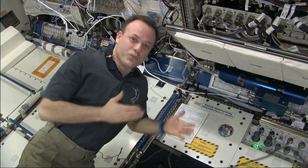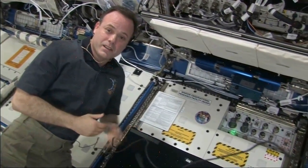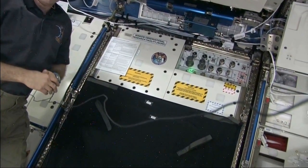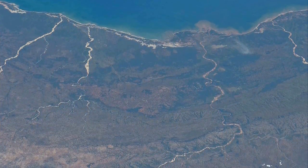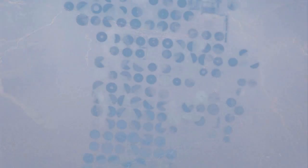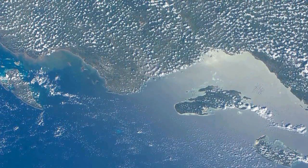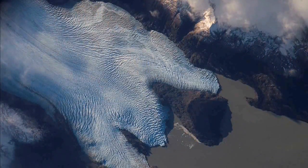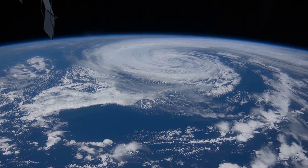I'd like to show you inside the WORF, the Window Observational Research Facility, although we can't open it up right now because we have an experiment ongoing in there called ISSAC, the International Space Station Agricultural Camera. This camera takes frequent visual and infrared pictures of vegetated areas around the Earth, frequently enough to evaluate rapidly changing conditions of crops in areas with a short growing season, and provides valuable information that farmers can use to optimize crop growth and increase food production. Scientists also plan to investigate how a quick response Earth sensor such as ISSAC can be used to study rapidly changing phenomena around the planet, from measuring how glaciers are changing to potential applications in helping monitor conditions following natural disasters.